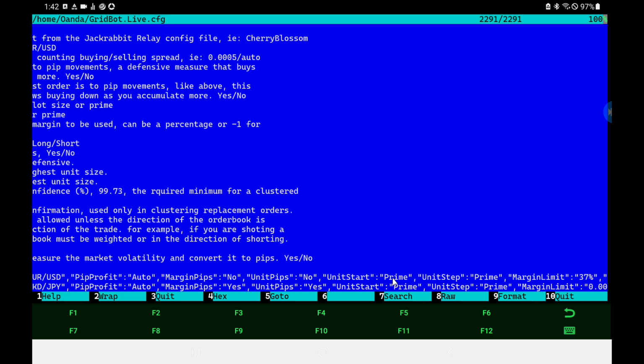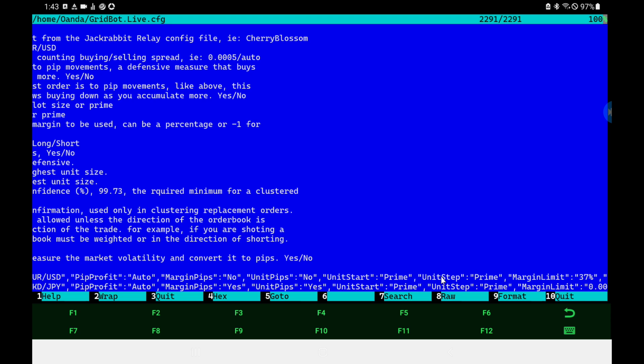So that could be, for example, if your balance is $100, then 20% of 100 is $20. The closest prime number will either be 17 or 19, depending upon rounding issues. More than likely, because of the way the mathematics are defensive, your starting size is going to be 17 units. Now the step size. This is what gets added to each unit size as it makes a new purchase.